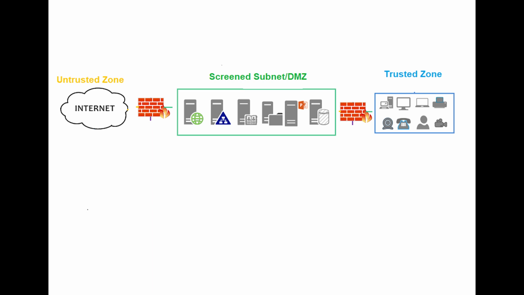First, we have the internet, the untrusted zone. Untrusted zone communicates with a lot of business servers like domain name systems or email servers. So the firewall has to be configured to let the external traffic in.